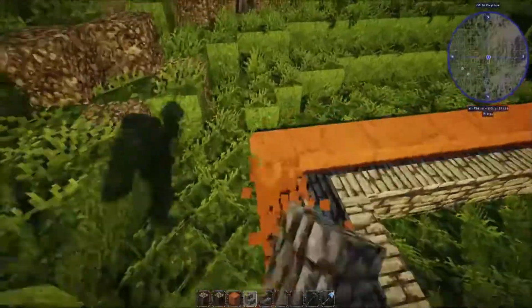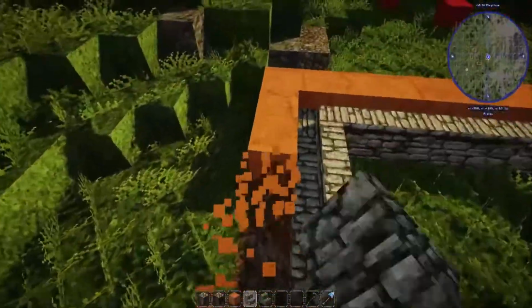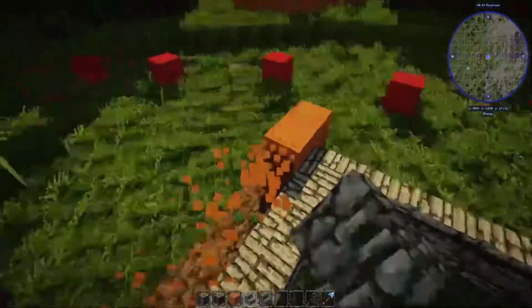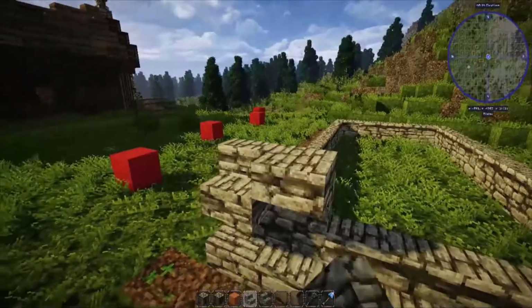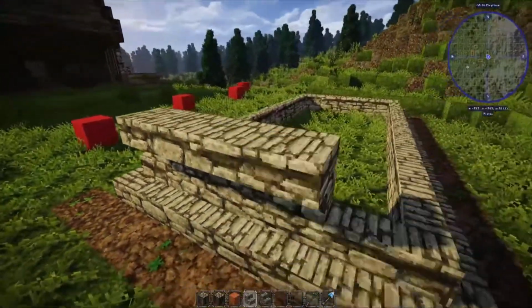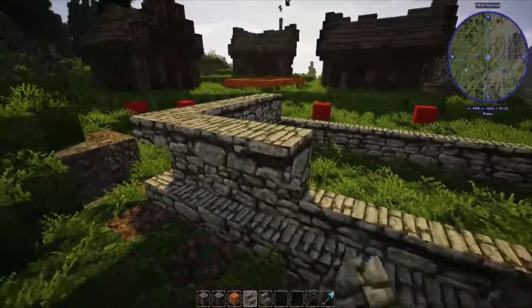Yeah, we'll definitely see how this looks. I think it's going to look pretty good though. So we're just going to go ahead and delete all this right here. Then what's going to happen is I'll actually come in here afterwards and randomize this with the mossy cobble and stuff, so it'll still look old. We're just going to go around here.